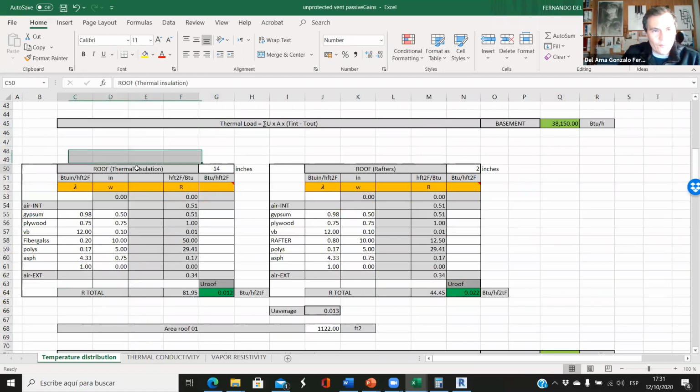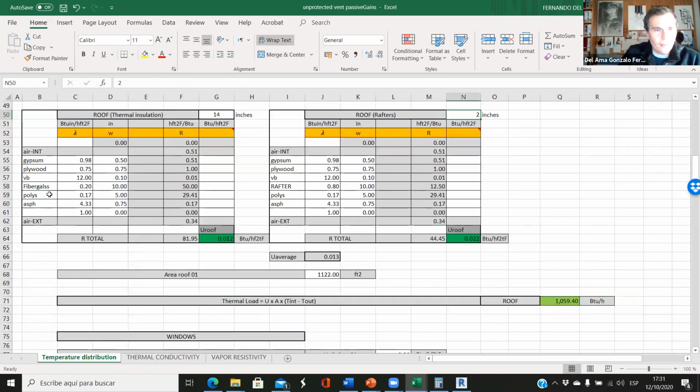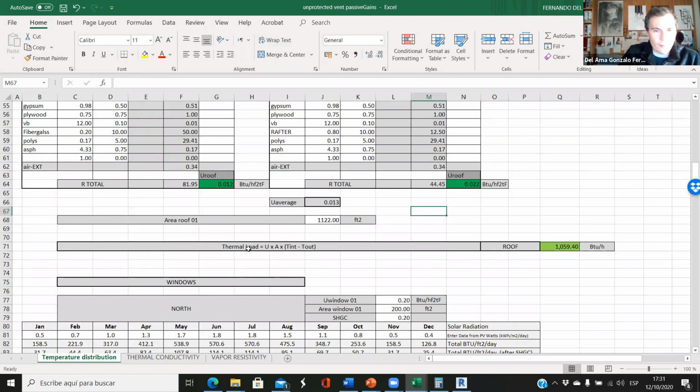For the roof, we have the roof through the thermal insulation with 14 inches, and the roof rafters with 2 inches. You can modify this here. You have the U value through the thermal insulation, the U value through the rafter, and the area of the roof. You have to type here the area of the roof, and here you have the thermal load.